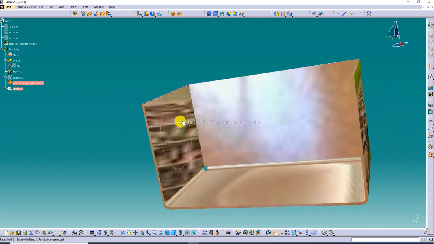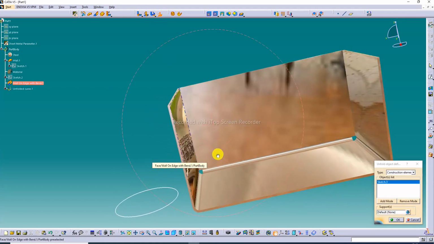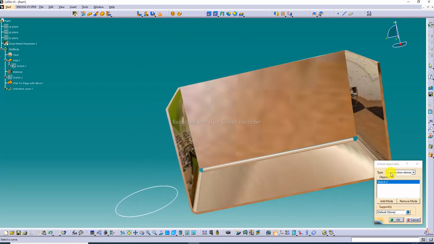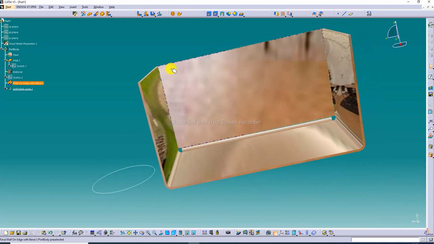Okay, this point is exit, and this is curve mapping, means click here, this is curve mapping. Okay, and this is bodies, and this is cutout.